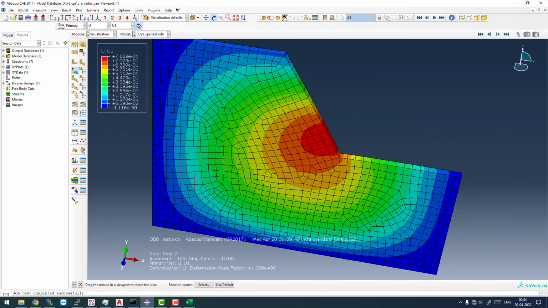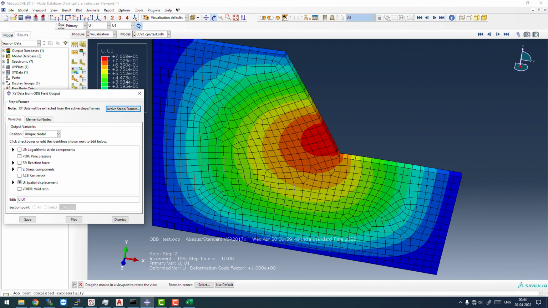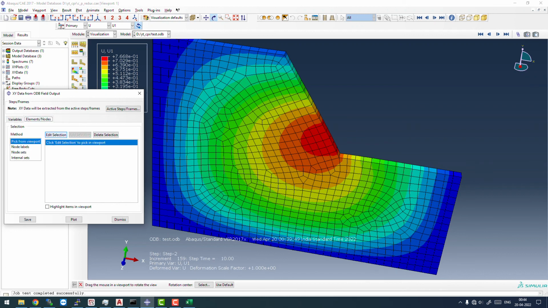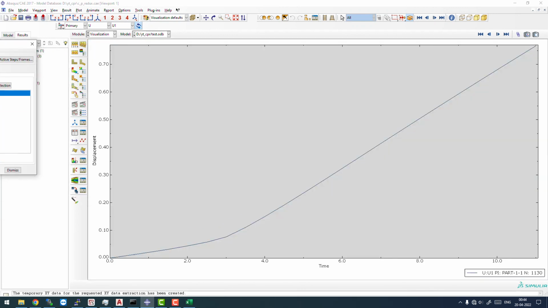However, from this tutorial you can learn how to perform the c-phi reduction method, and further, if you want to plot the failure and calculate the failure, you can just plot this U1 at the unique nodal points at a specific location, let's say at this toe or at this point, and click on done here. So at this point we are going to plot the time history of unique displacement, basically the X1 or lateral displacements. You can see that with time the displacements till a time value of 0.3 are relatively smooth, and after that they start to grow very fast.